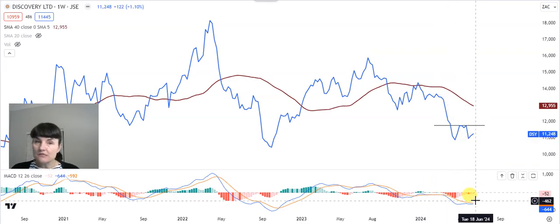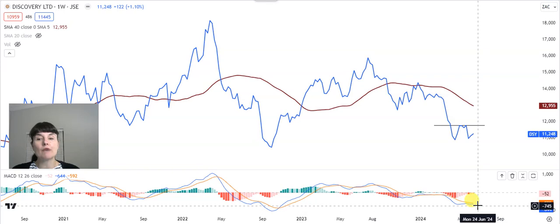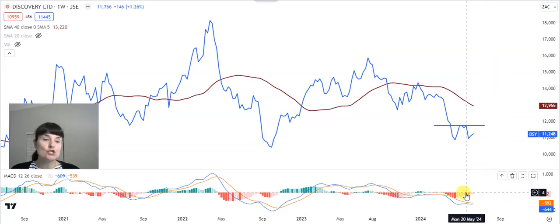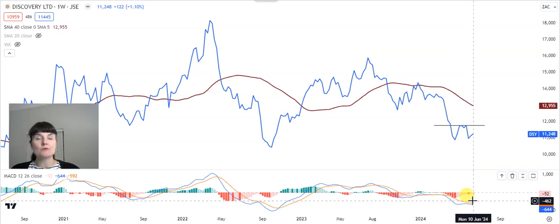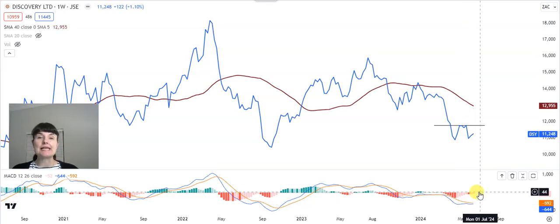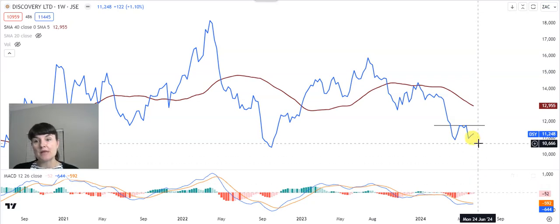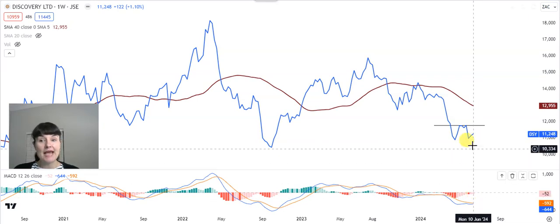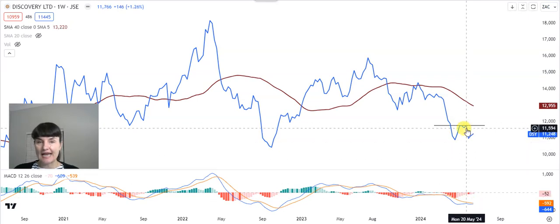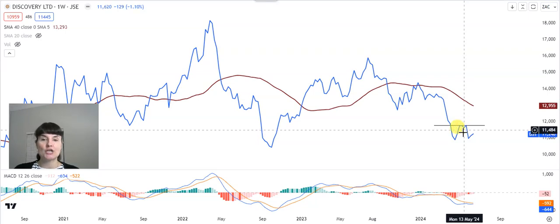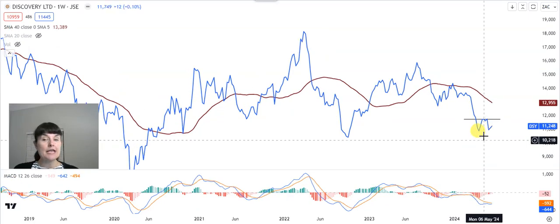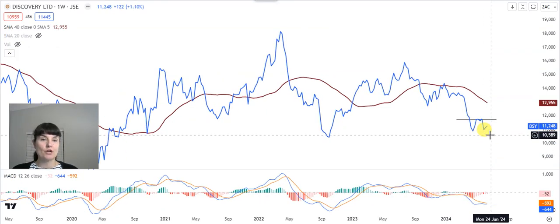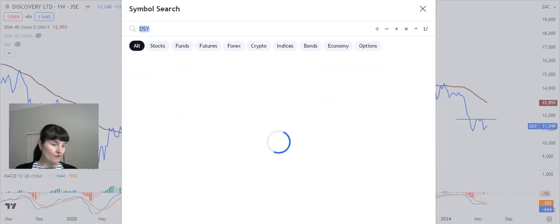My MACD is still bearish, confirming a bearish trend, right? It's only when that signal line starts to change into a support, when that 12 and 26 moving averages cross one another to the upside, that's when I can say, listen, there's optimism on the chart and that the bullish trend will be confirmed. This will probably happen once that resistance waiting at 170.66 starts to change into a support. But a beautiful opportunity that one can maybe make use of here if that distorted double bottom gets confirmed on Discovery.